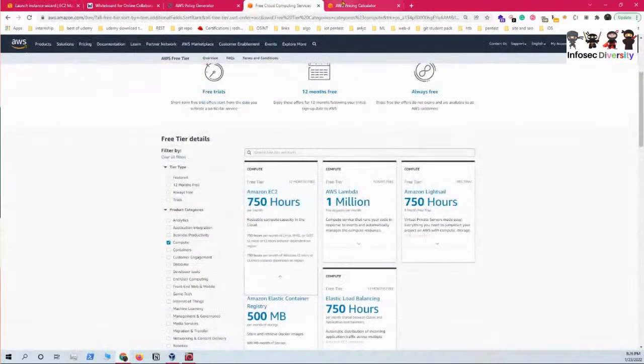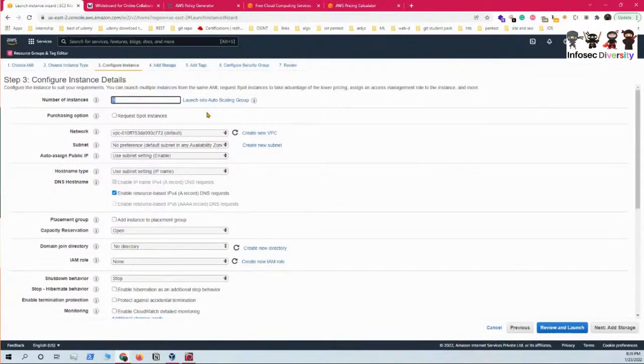I think I opened it up here as well. So you can check that out and you'll see that there is a huge difference between the cost of the two. There is one more thing with the spot instance: you have to define a price for which your instance will run. For example, if I'm choosing T2 micro, it will say that your price should not exceed $0.08.